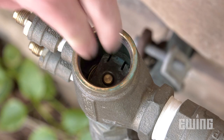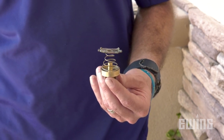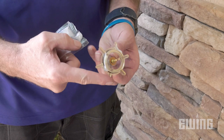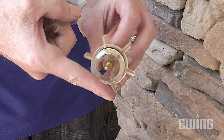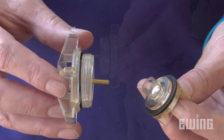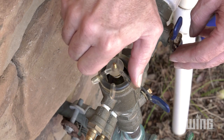When you install the retaining bracket, make sure that the spring is oriented with the narrow end up and that it's centered in the recessed top of the check valve assembly and the base of the bracket. Before you install the new bonnet assembly, apply the food-grade silicone grease that comes in the kit to the o-ring that sits just above the threads — this will help preserve the o-ring and provide a better seal. Only use the provided grease, as other products may be chemically incompatible with the rubber. Install the bonnet by sliding the guide pin into the hole at the top of the poppet, then screw the bonnet assembly into the housing until it seats.